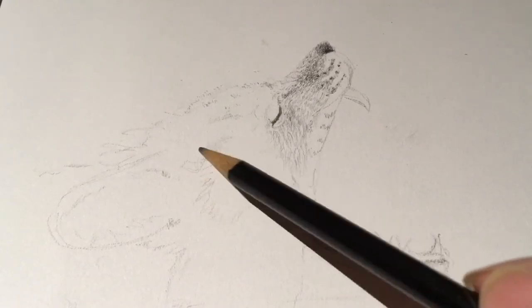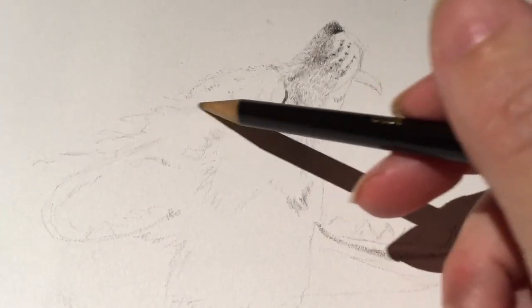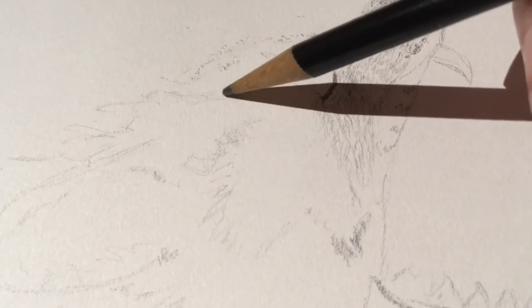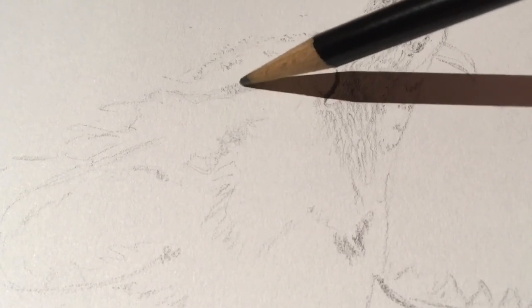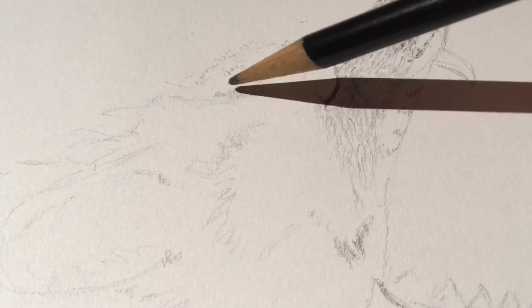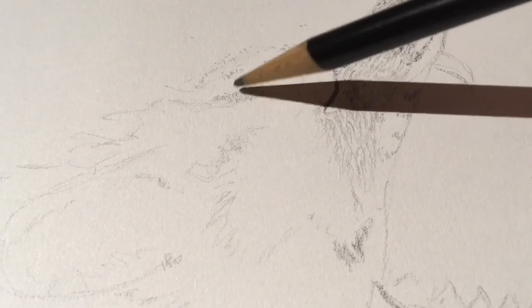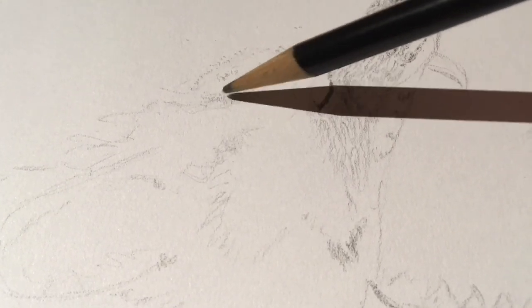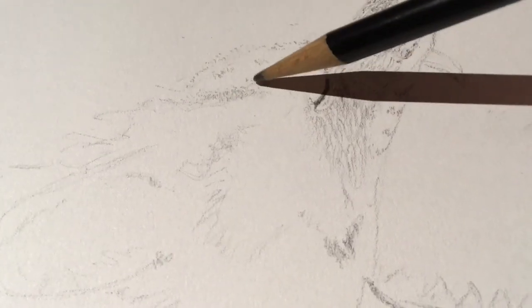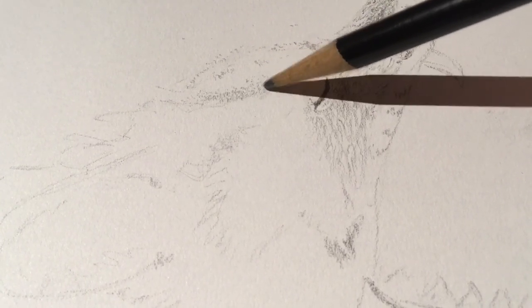This area is all pretty plushy right in there. And then this area kind of goes off a little bit more about in here. So we're going to put that in while still trying to maintain the idea of fluffy. And that is just a matter of making our marks like we have been, these kind of little comma-y little things, but just putting them much closer together. Almost, in a way, it is kind of a little bit like pointillism, but with a pencil.